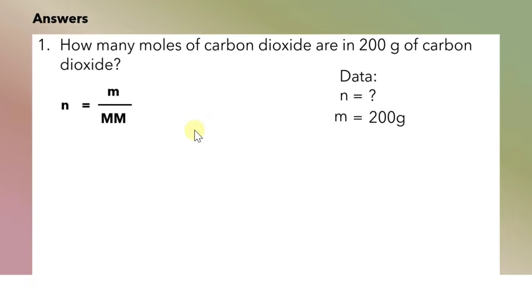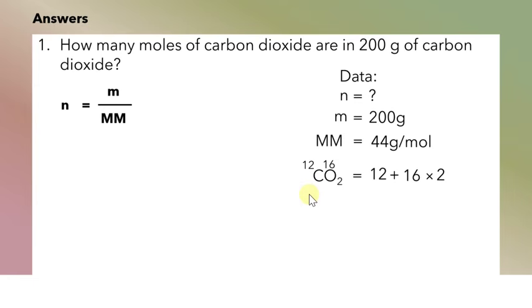Okay. Then we need molar mass also here. So molar mass is going to be equal to what? 44 grams per mole. Now, where has this come from? From carbon dioxide. Remember, carbon dioxide, its formula is CO2. So this carbon here, we said it is 12, while this oxygen is 16. So we said the summation of it, 12 plus 16 times 2, everything put together, will be 44. So this 44, which is the relative molecular mass of carbon dioxide, becomes the molar mass for carbon dioxide.